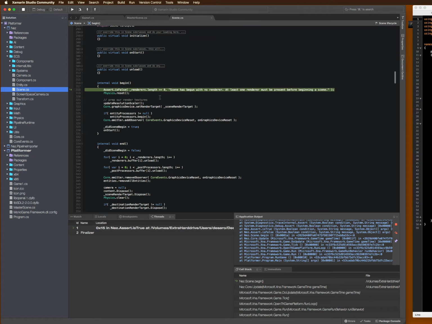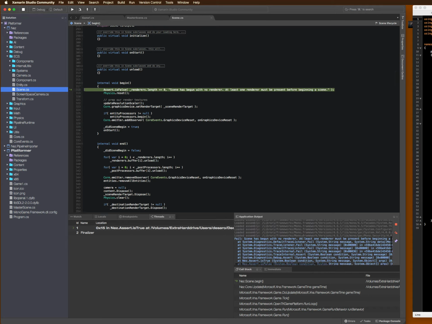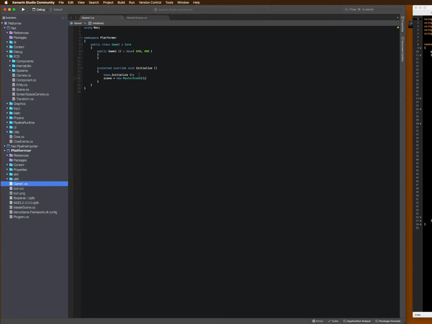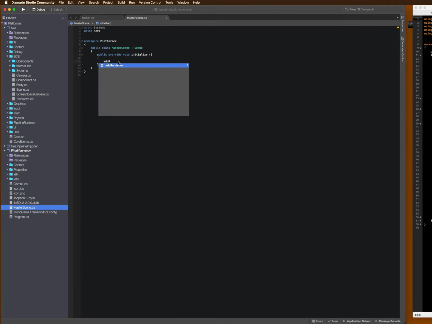We're going to hit one of these asserts here, and if we look in the stack trace, we just see scene has begun with no render. At least one renderer must be present. Okay, good. When you're using NES, there should be useful asserts when you do things incorrectly like that. Hopefully there's enough of them to make sense of things.